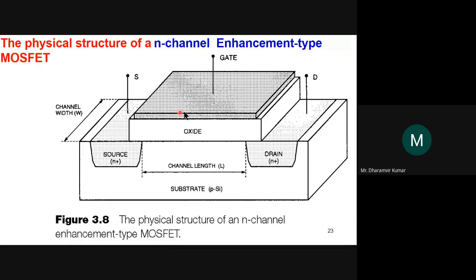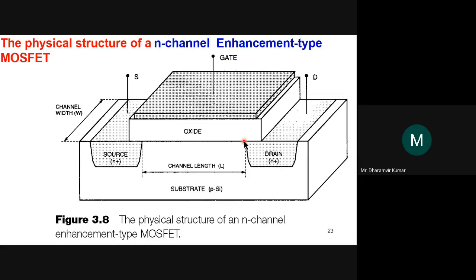Okay, and this is the metal layer. This is the oxide layer, and this is the semiconductor layer. We have a source here n plus, and a drain here n plus, and the channel length is the least distance between the source and the drain, present near the interface between the oxide and the silicon substrate. So this particular distance from this point to this point is called the channel length for this n channel MOSFET, and this is enhancement type.